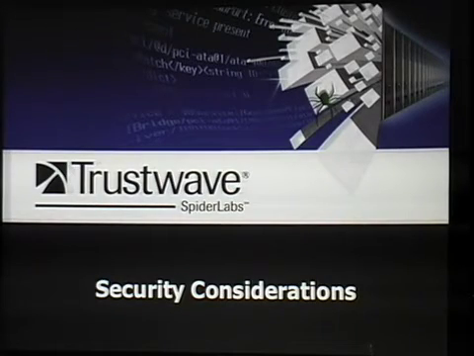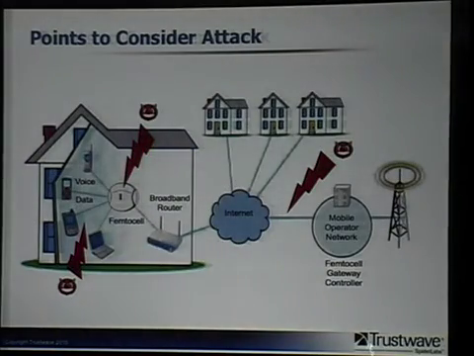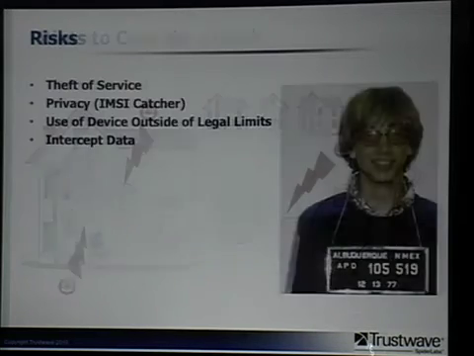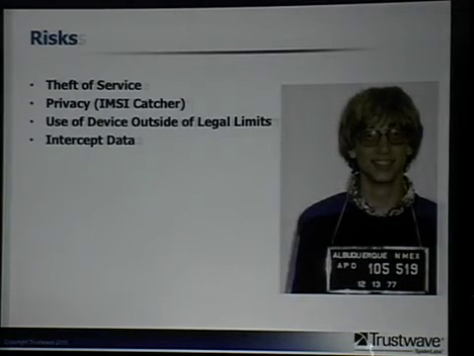All right, security considerations by Zack. That was fun. In femtocells, there are really three major areas that, as an attacker, you're going to be looking at. You're going to be looking at the network connection, either on the LAN or the WAN side. You're looking at the femtocell itself, and you're looking at the MSs, the mobile stations or devices. Or can I just call them cell phones from here on in? Cool. There are four risks I could easily think of.